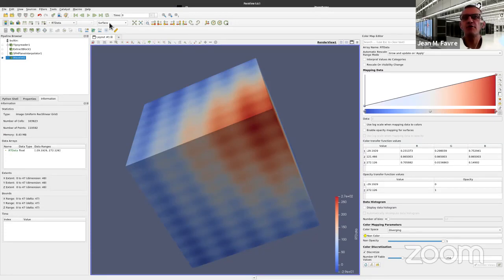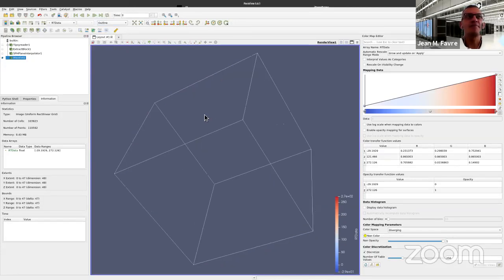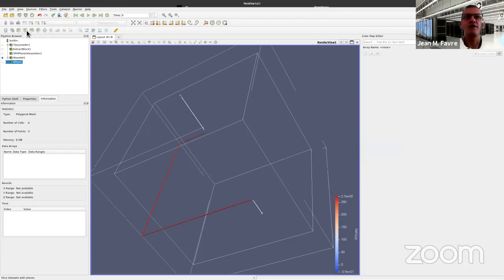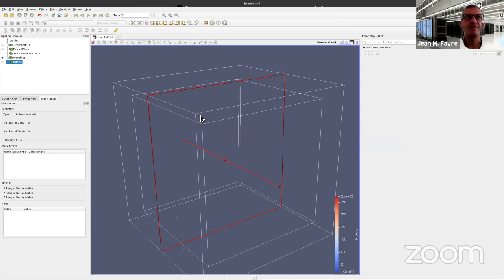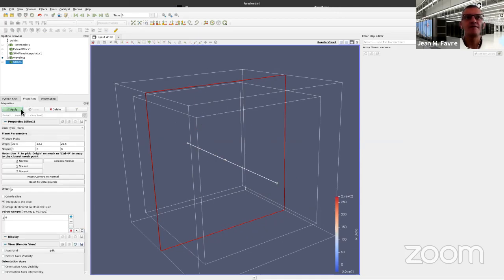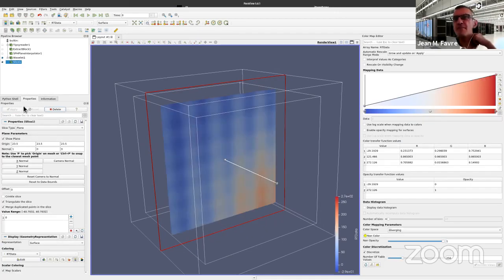This is my surface display. And if I now go to, well, one step back, I'll go to outline mode. I will choose a slice of data. Do this.